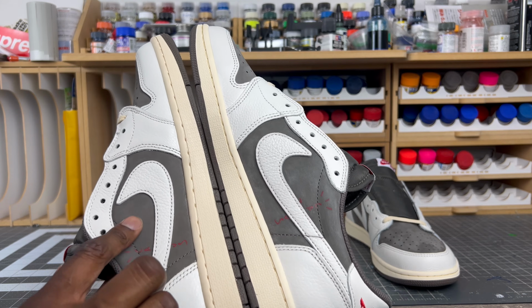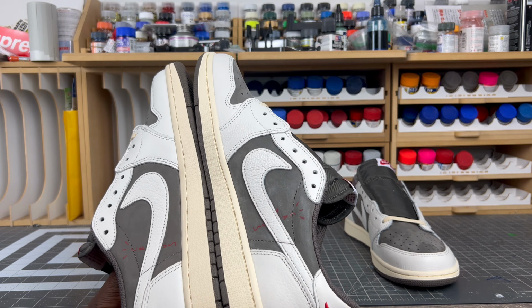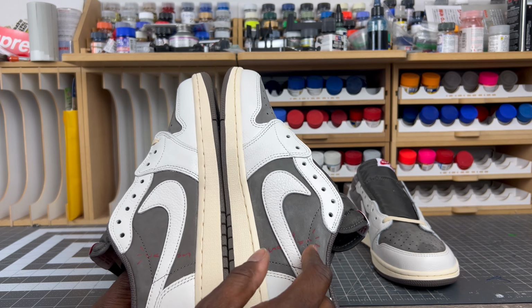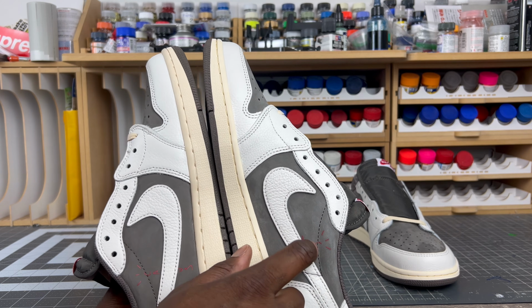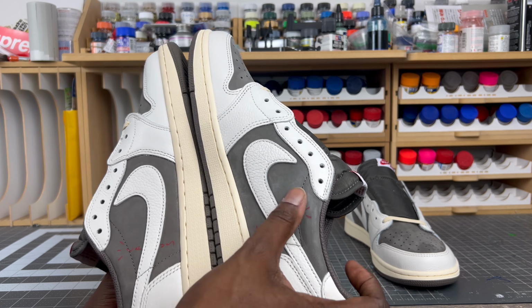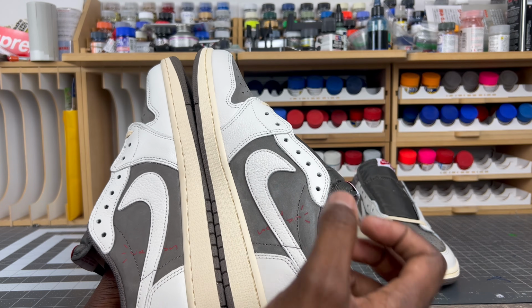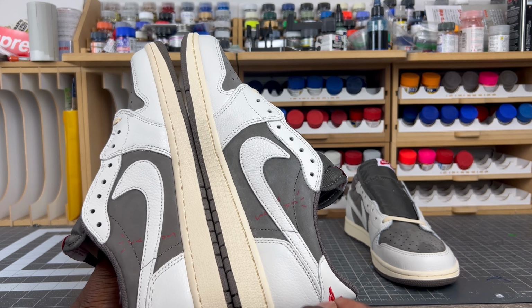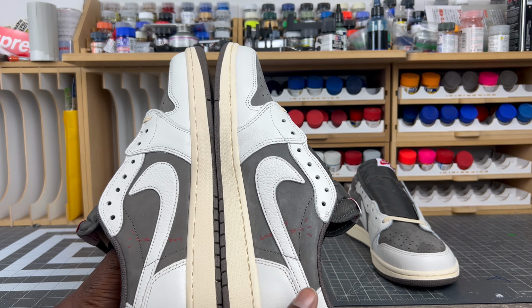And when you look at the Cactus Jack placement, it's a little bit different, still within the variation that you'd like to see on authentic pairs. You want to see that this stitch has some kind of engagement with that C on the Cactus Jack, like on the authentic pair. But most importantly, when it comes to this Cactus Jack, it is not bold. It is not super raised. That's something that reps struggle with a lot when it comes to the Cactus Jack text.